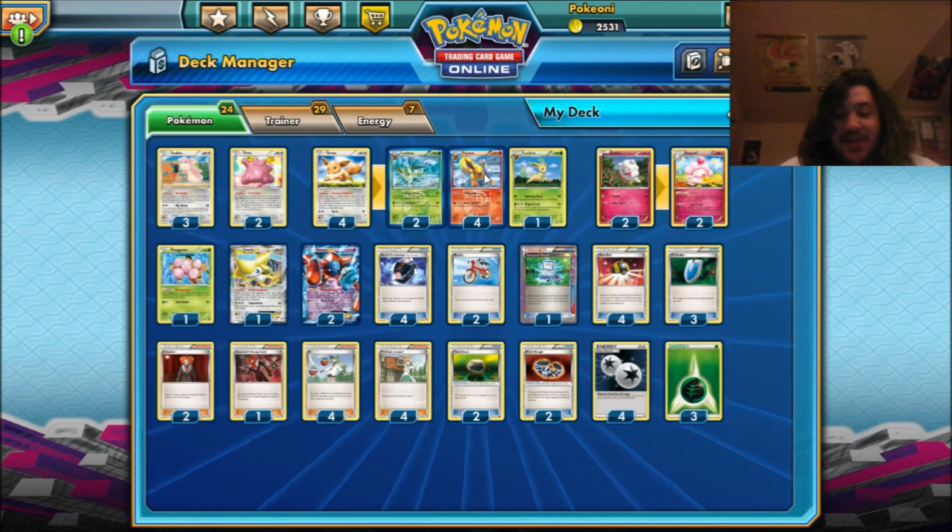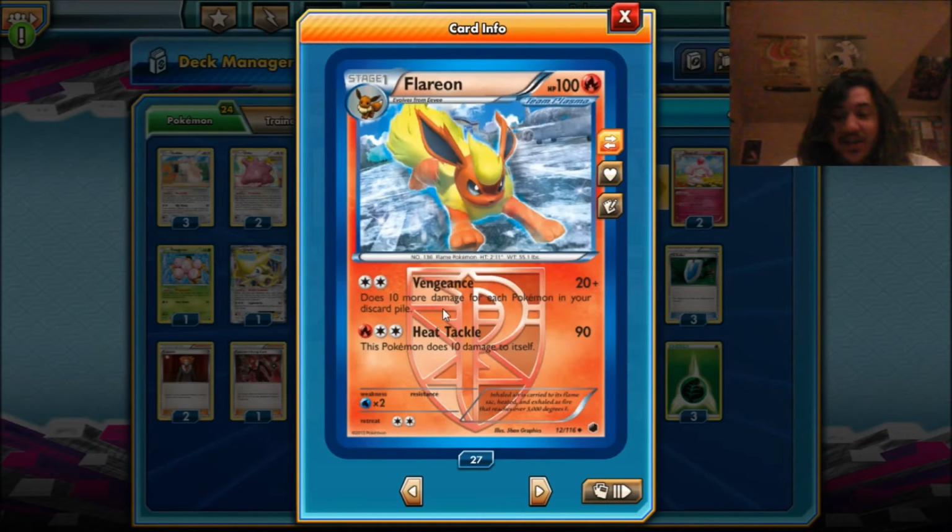But let's go over some attackers. So your main attacker here is Flareon. So ignore Heat Tackle. That attack doesn't exist with this deck. But the main thing here is Vengeance. Vengeance does 20 plus 10 for each more damage for each. Oh, I read it wrong. Does 10 more damage for each Pokemon in the discard pile. Sorry, I was reading that wrong.